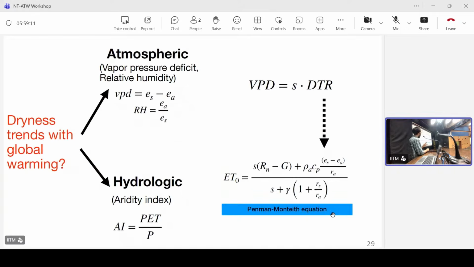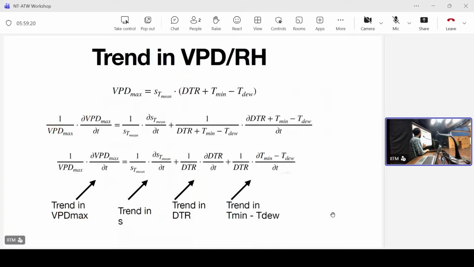Now, we should also talk about what we can infer about trends. So far what we have been talking about is mean potential evaporation rates, mean vapor pressure deficit estimates. What we can also infer from this is, first, for the atmospheric branch, we can actually use this theory to attribute where the trends in vapor pressure deficit, or dryness of the atmosphere, are actually coming from. So we can decompose this into trends that come from thermodynamics, basically the Clausius-Clapeyron equation, and trends that come from diurnal temperature range. And if we do not use the approximation that I told you in the beginning, T min is equal to T dew, we have one more small factor that goes in. Trends may come from that as well.